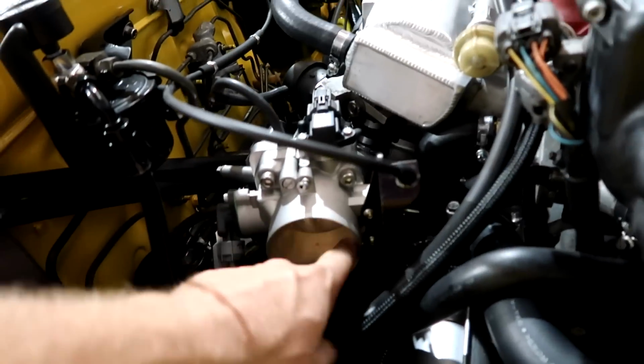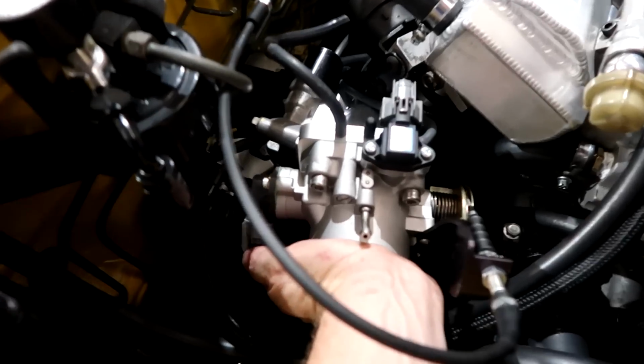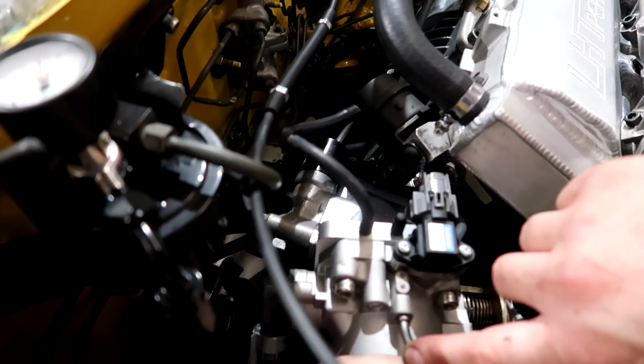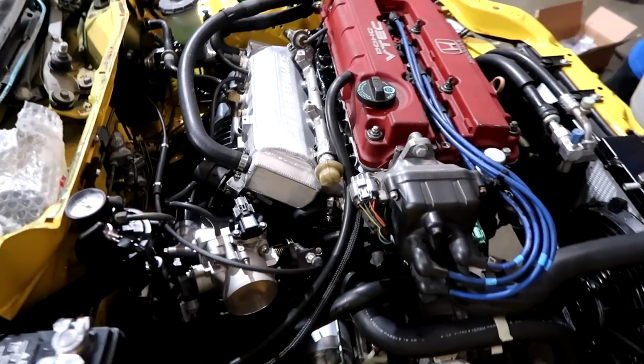There's nothing moving in here. Don't do this on a turbo, but there's nothing moving, it's not going to hurt you. You know, nowhere for your hand to go. There's somewhere else that's getting air. That's weird. So we've got to fix the idle.